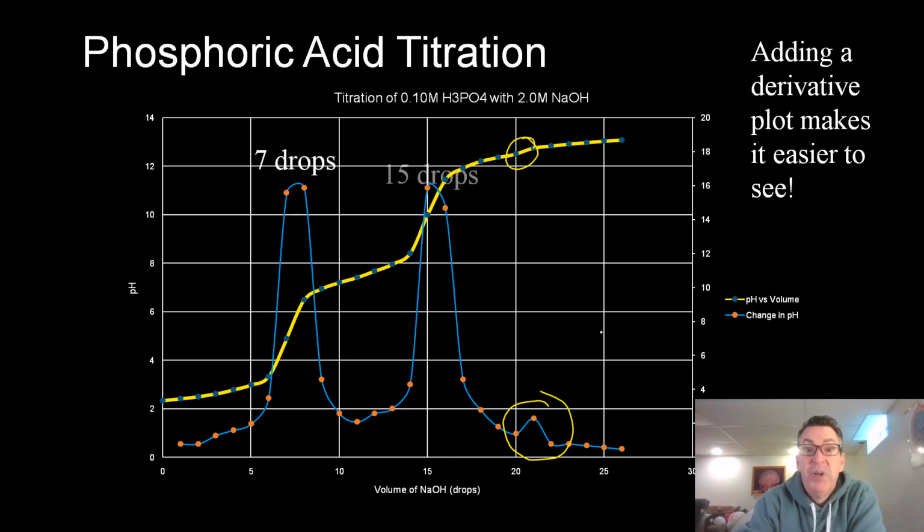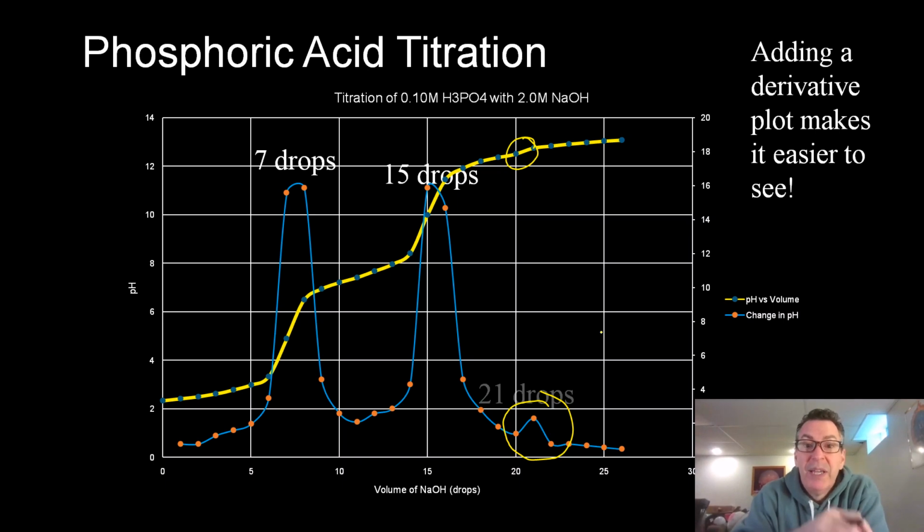All right, so like I said, this was with drops, and you can see they happen right where we would expect them to be. In this case, the first one happened at 7 drops. So the second one we would expect to happen around twice that much. So 2 times 7 would be 14. I got it at 15 drops in this particular case. Again, it didn't come out perfectly with a data point, so it probably was between the 14th and 15th data point in that case.